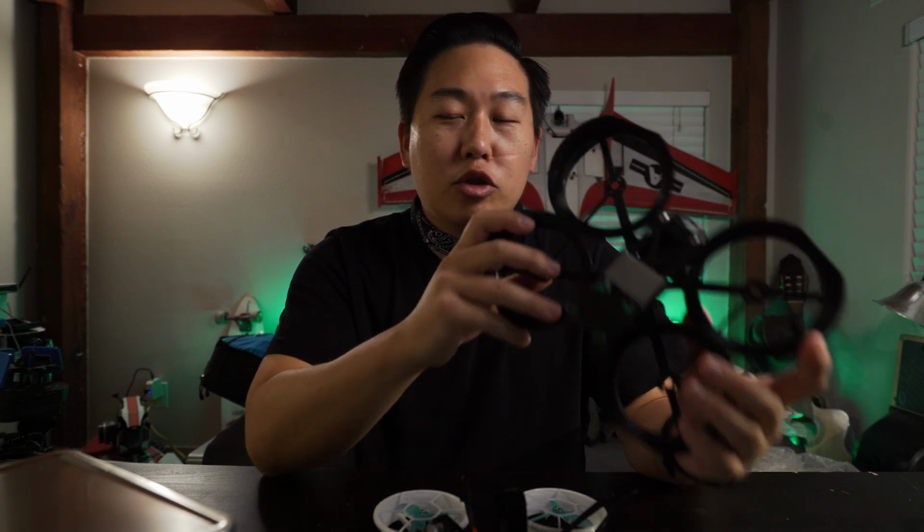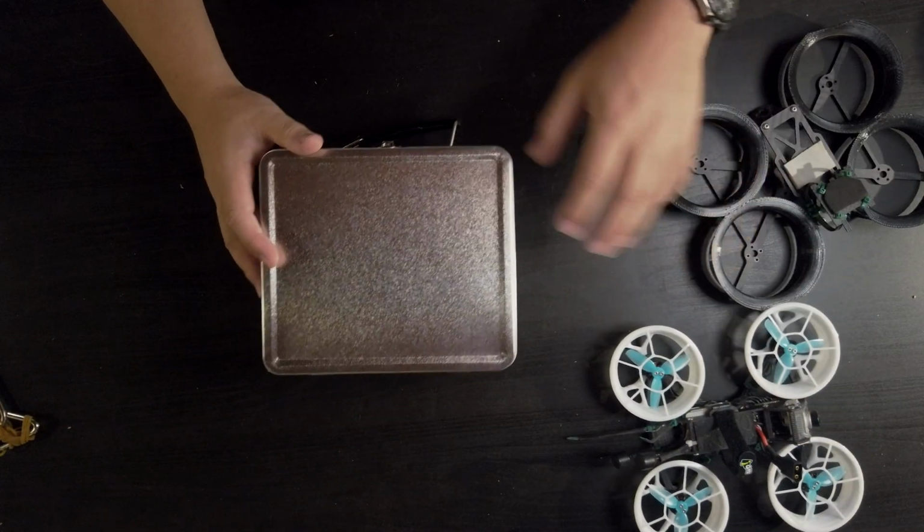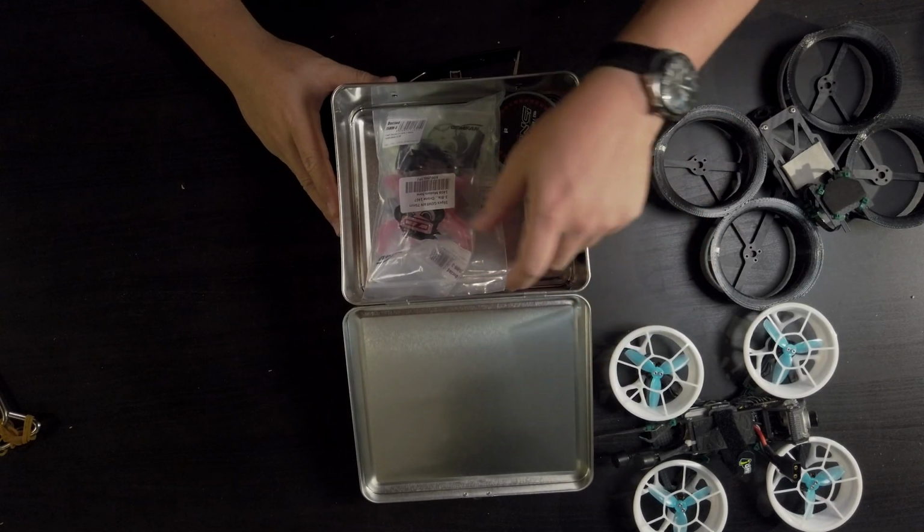The reason why I'm rebuilding this is because I'm going to be doing a shoot with a dancer, and I'm trying to figure out if I can use this. Alright, let me show you the components that I've got. I'm sure you can see this all here, in my little lunchbox, my secret lunchbox and my magical lunchbox.